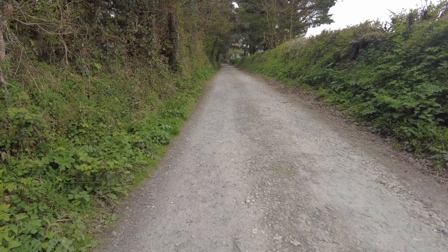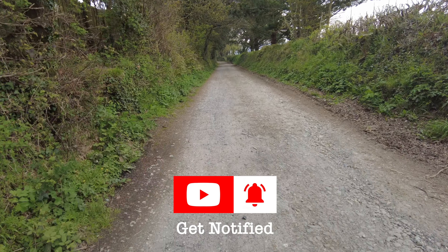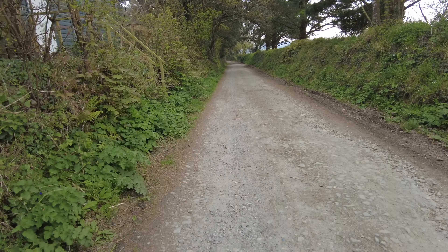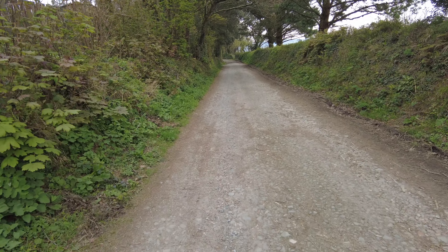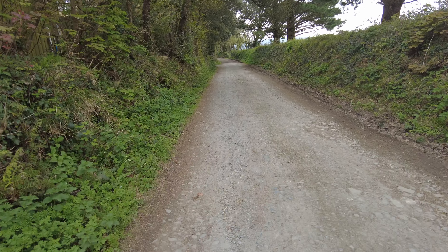This is what they call the path to the wider estate — the wider estate being essentially the outlying segments of the Heligan estate, which tag on to a footpath all the way to Mevagissey in the far distance, but also loop back round to another place on the road, the other side of the estate. So it's a long circular walk basically.